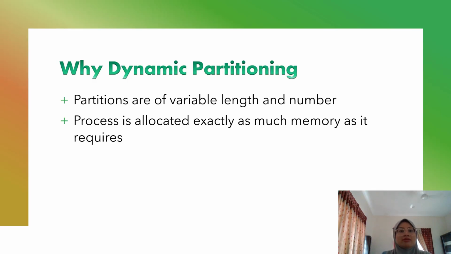So, why do we need dynamic partitioning? It enables partitions of variable length and number. Also, a process is allocated exactly as much memory as it requires. To overcome some of the difficulties with fixed partitioning, an approach known as dynamic partitioning was developed. With dynamic partitioning, the partitions are of variable length and number. When a process is brought into main memory, it is allocated exactly as much memory as it requires and no more.